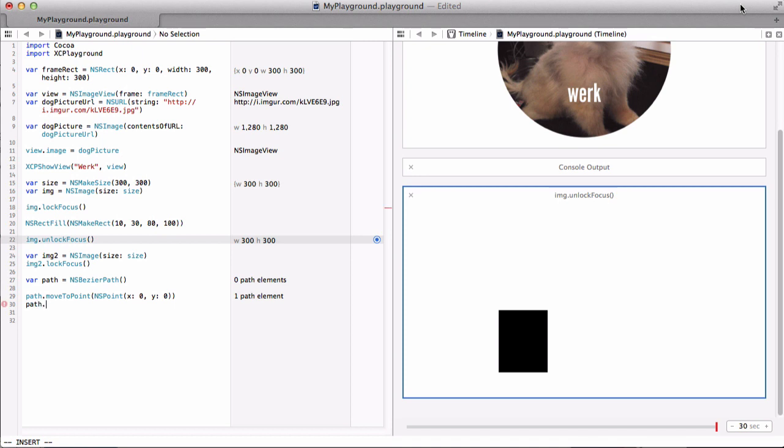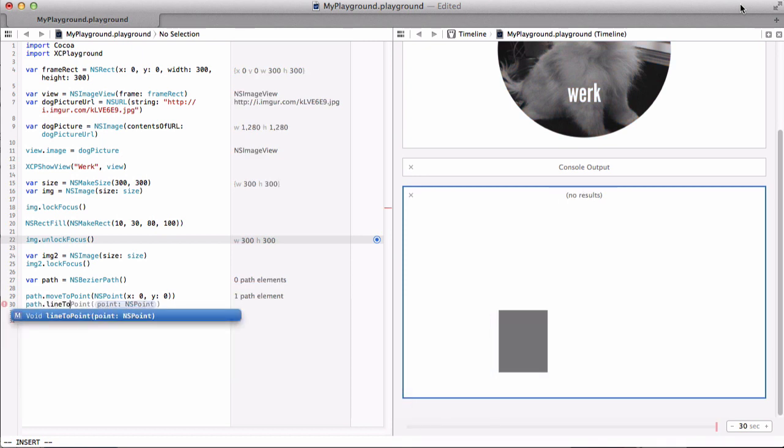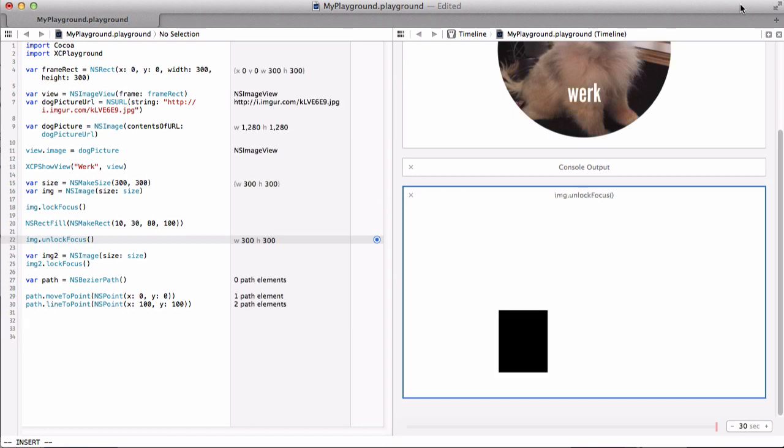So we'll say path.lineToPoint, and we need to pass a new point, x 100, y 100. Now, those two commands don't actually draw the line. We have to call stroke on the path to actually draw the pixels. So we'll type path.stroke.